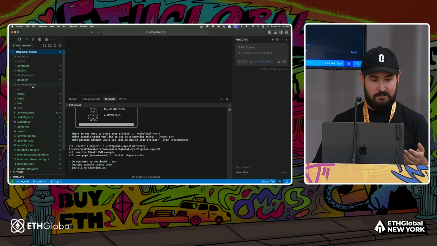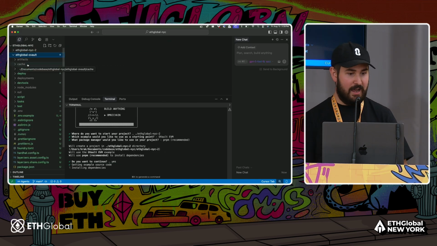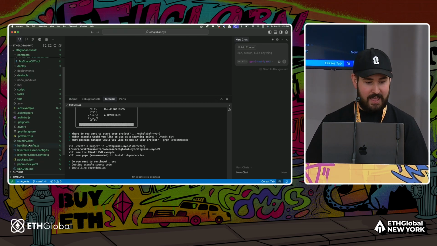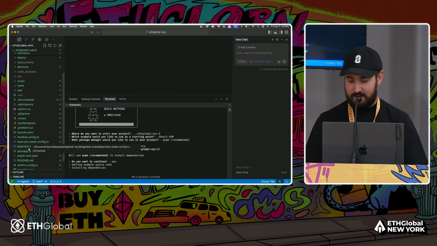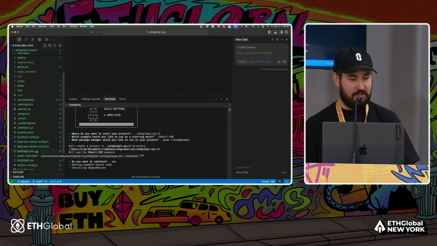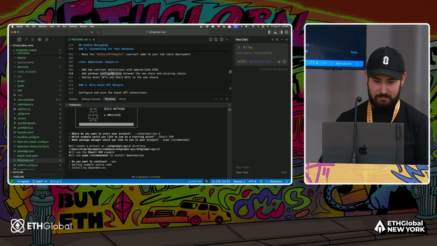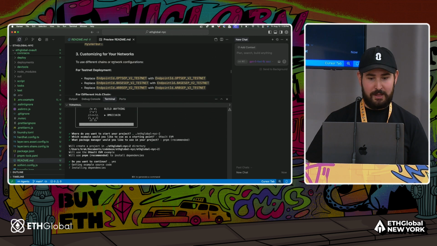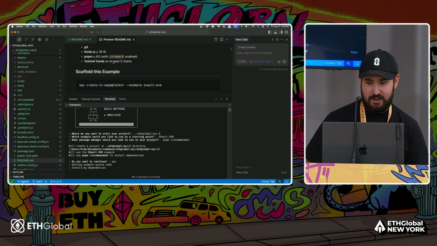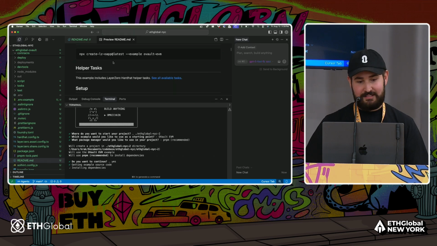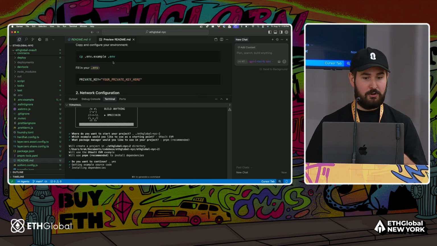Looking at the repo that gets created, you can see that we have a pretty standard layout. We have a contracts folder that has 4 main contracts that we'll be deploying today. We also have a Hardhat config and some LayerZero config files. I'll get into specifically what these look like, but I think the easiest thing to start with will probably be the README. Looking at the README, it'll explain a little bit about what contracts are available in this repo. We'll also get some examples on how to set this up correctly.